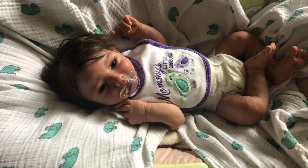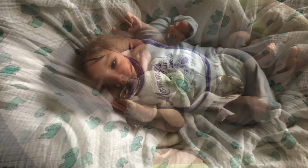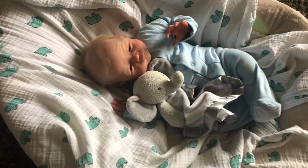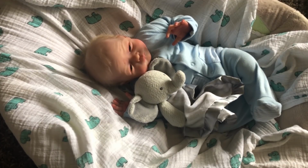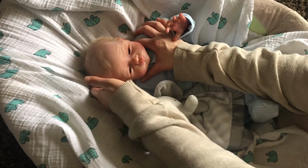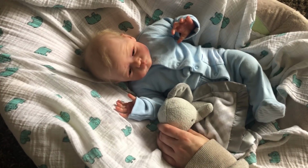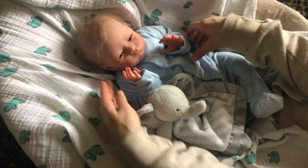Okay, and there's only one more left in the gang. We're gonna go get Mr. Silas. Here's the last little guy in our crew. He's the newest one. And I definitely wanted this sculpt for a long time. And ironically, he turned out looking much different than the original one that I fell in love with, because he has much, you know, more blondish features. But he is such a cutie pie, and he really kind of embodies, I think, the innocence of what I think my husband was as a baby.